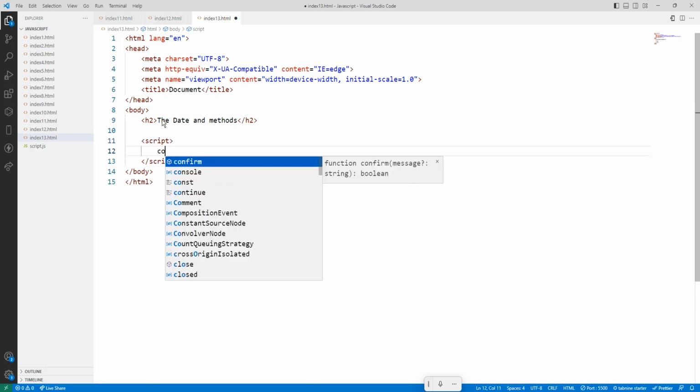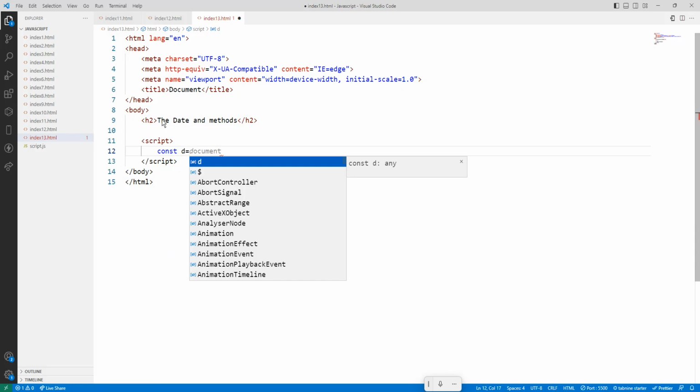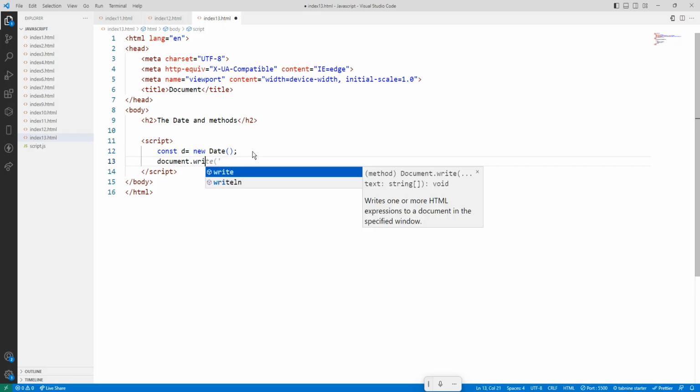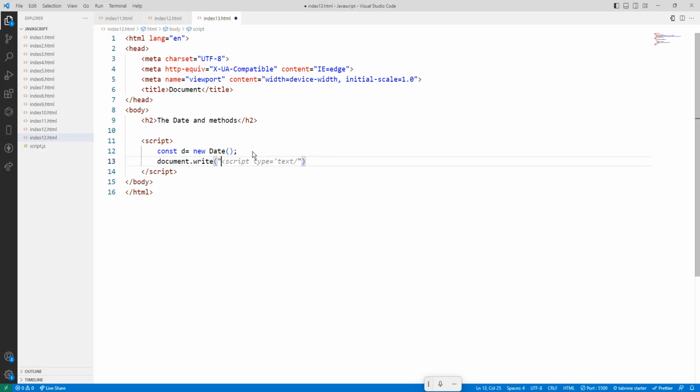Constant d equals new Date. What is new? The new is an operator. Whenever you use the new operator, you can directly tell that this is the creation of an object. So d is an object now. Document.write, the date object is d.